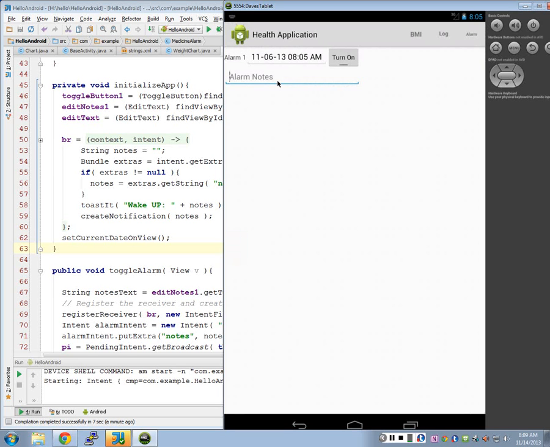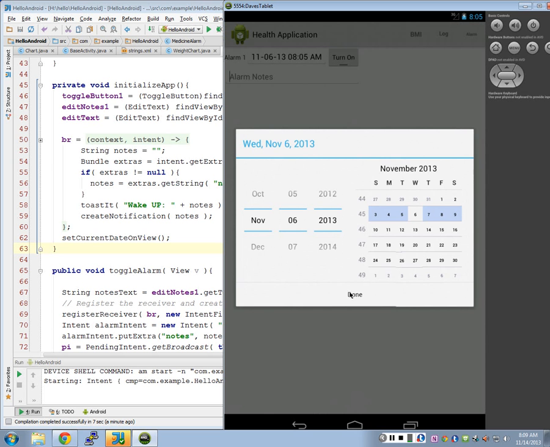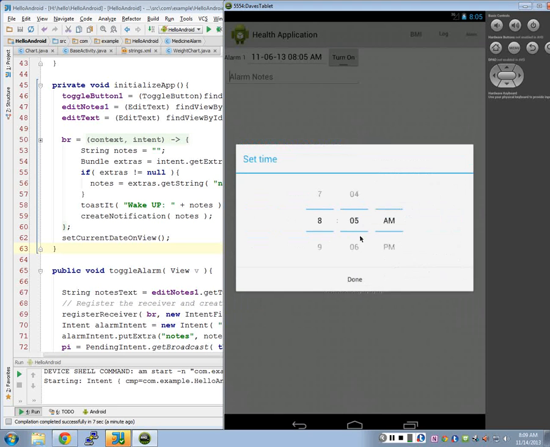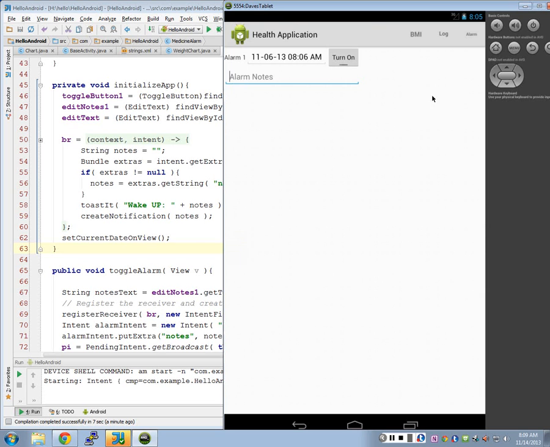Change the alarm time to be 1 minute in the future, which is virtually 5 minutes in the future or whatever. I'll type, take your insulin, turn it on. That came up pretty fast.